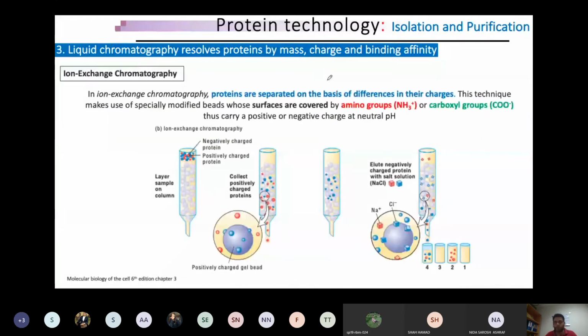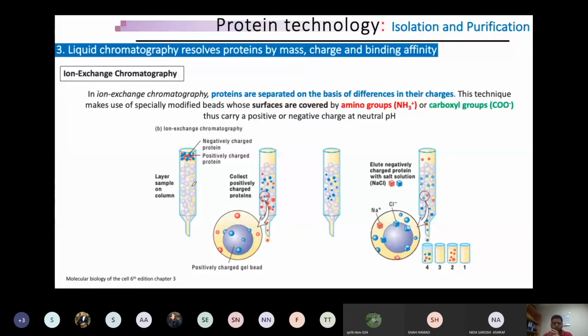Okay, let's quickly move on to the second. I wanted to finish this gel chromatography today, because we will do further things next week. So the second technique is called ion exchange chromatography. It is straightforward, a similar thing. Instead of having a gel matrix on the basis of mass, you have a gel matrix on the basis of charged particles. So you could add positively charged beads, or negatively charged beads. You could say cation exchange chromatography, or anion exchange chromatography.